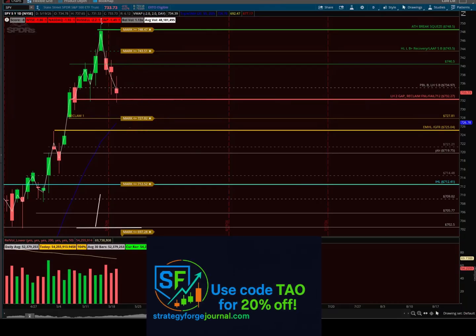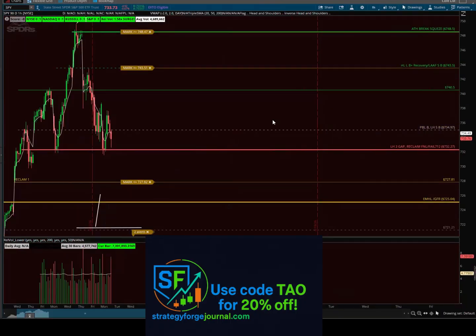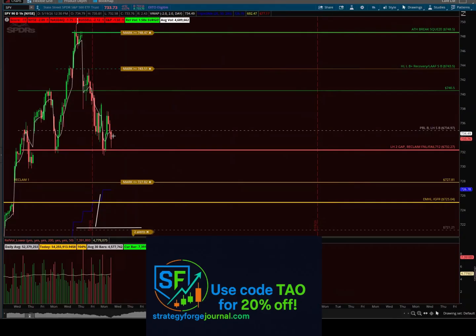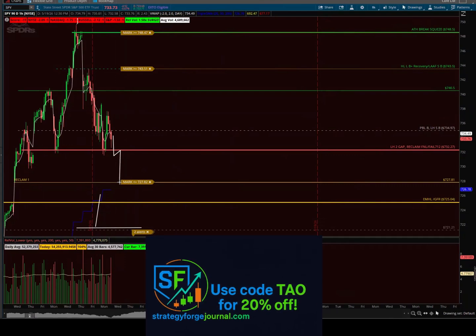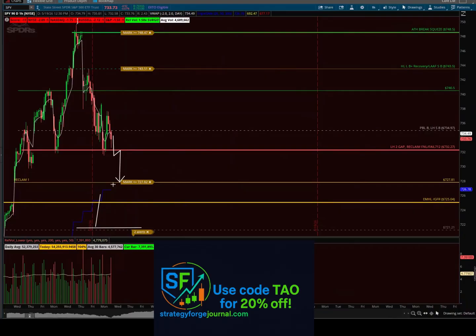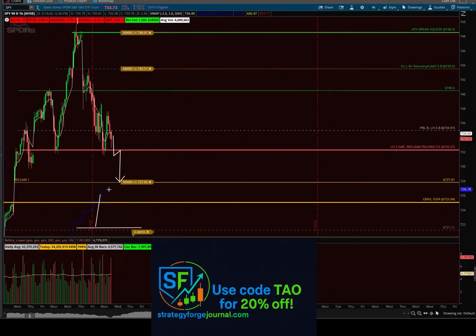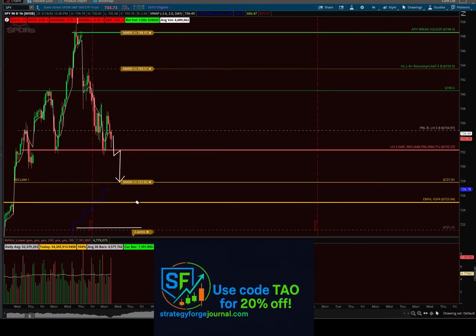For the immediate future, what I'd be looking for, let's go to the hourly. For the immediate future, we're still just waiting for this. Do we get a clear lower high below 732.25? And at this point, if that did happen tomorrow, I would only be targeting the top of this gap, because the 20 SMA is catching up and I don't want to try and trade short into that because buyers could step up on that.